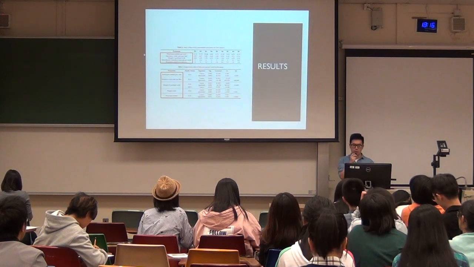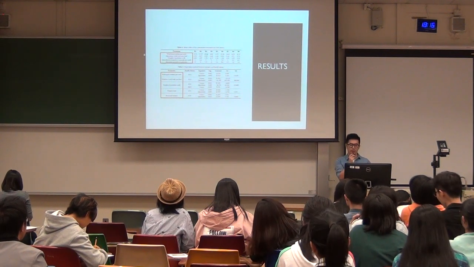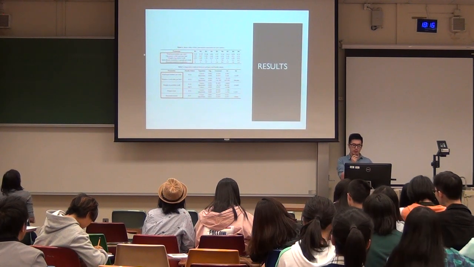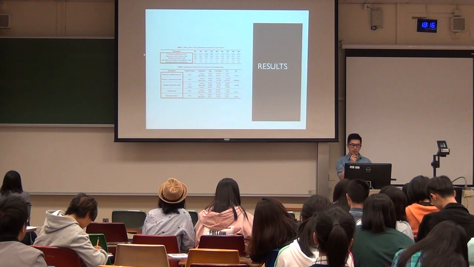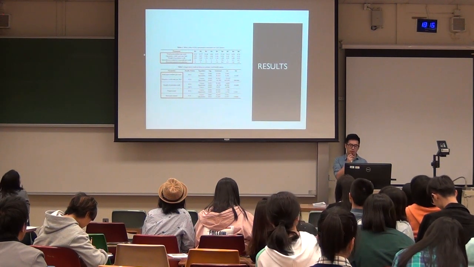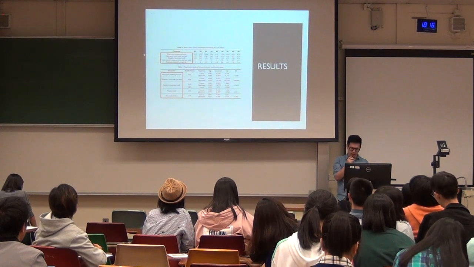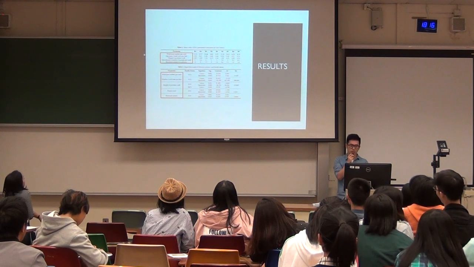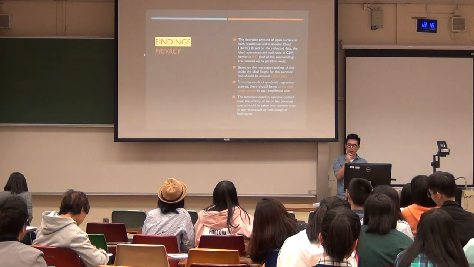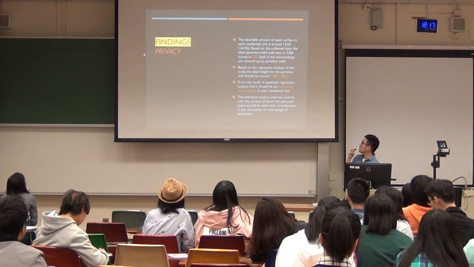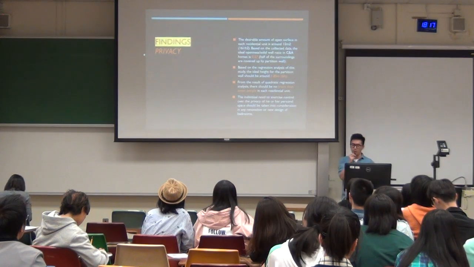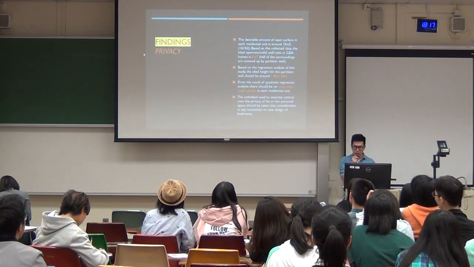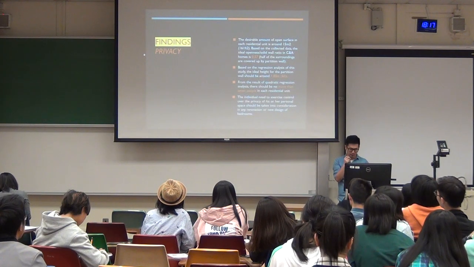So eventually, I proposed five different parameters which might have an influence on the privacy of the respondents, such as the open space, the window-to-wall ratio, the height of the partition walls, and the number of people per unit. And then I also got the data on the health status of the respondents, including physical health and mental health. After the regression analysis, I was able to get the results. For example, the ideal height of the partition wall should be around 1.8 meters, and the openness to solid ratio should be controlled around 0.5.